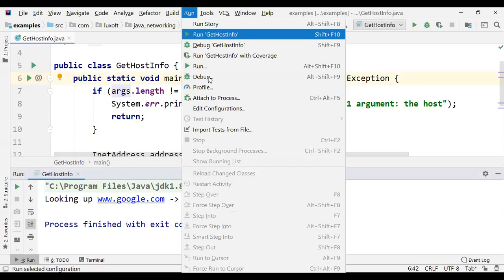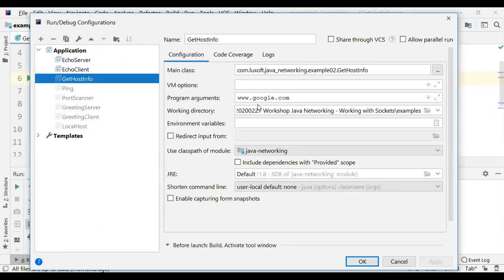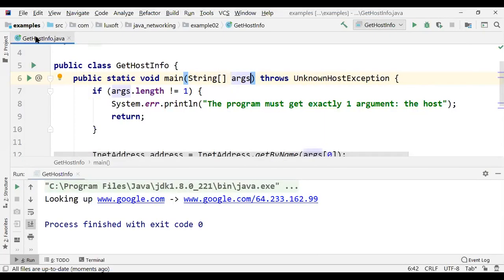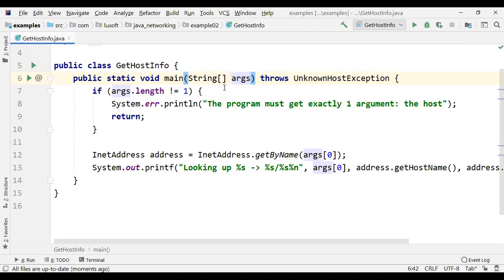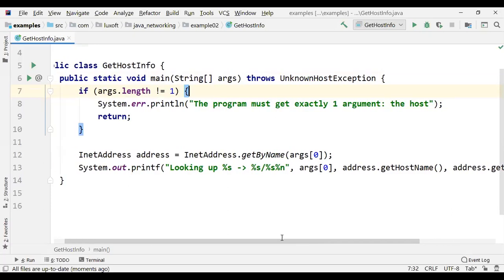In order to show this, we look here into the parameter, and you see that it is providing www.google.com as program argument. First of all, we are checking that we do have exactly one argument. Our program needs exactly one argument in order to run.